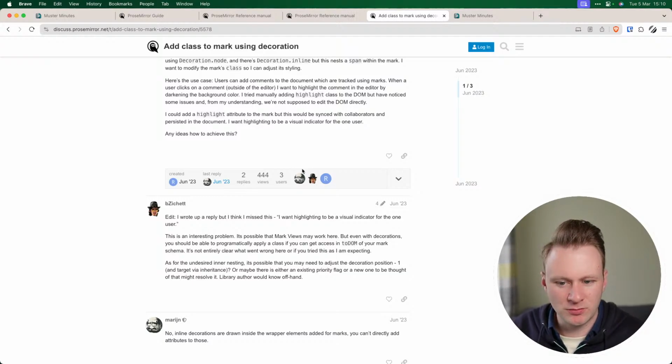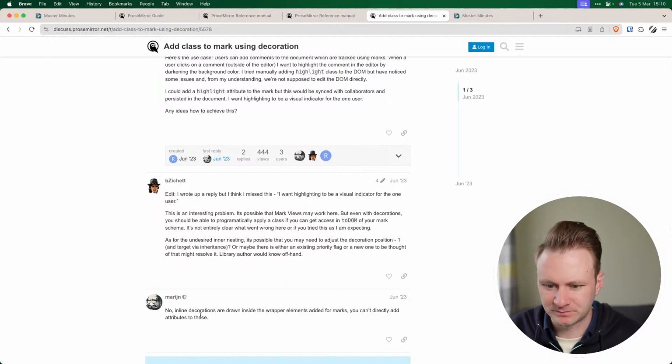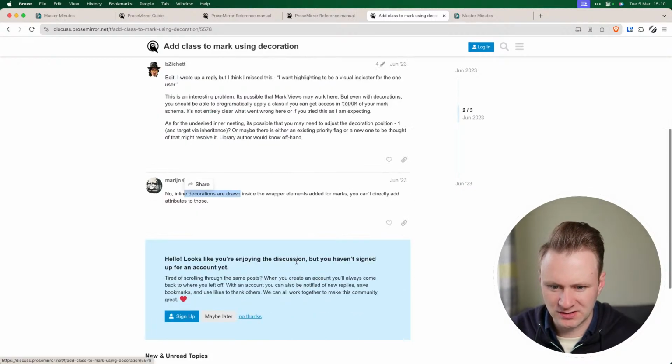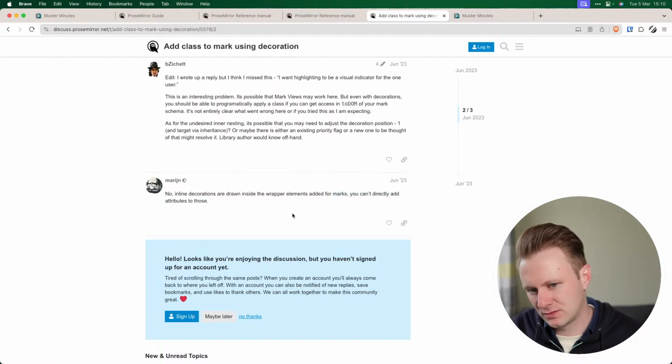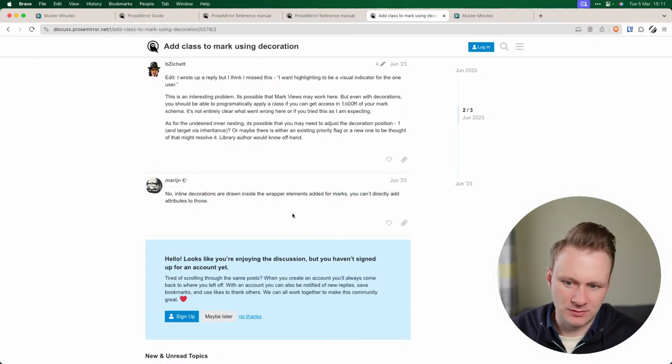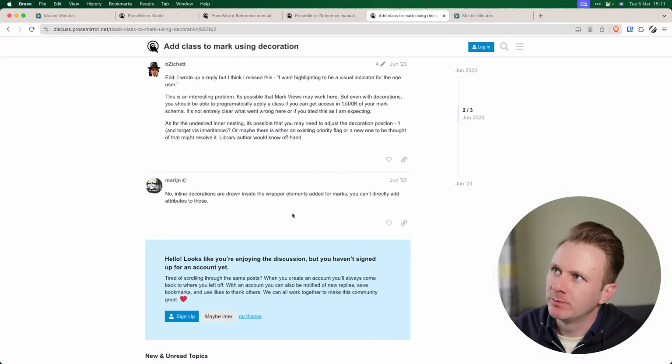This is an interesting problem. It's possible that mark views may work here, but even with decorations, you should be able to programmatically apply a class. You get access to it in toDOM of your mark schema. No, inline decorations are drawn inside the wrapper elements added for marks. You can't directly add attributes to those. So here is the problem.